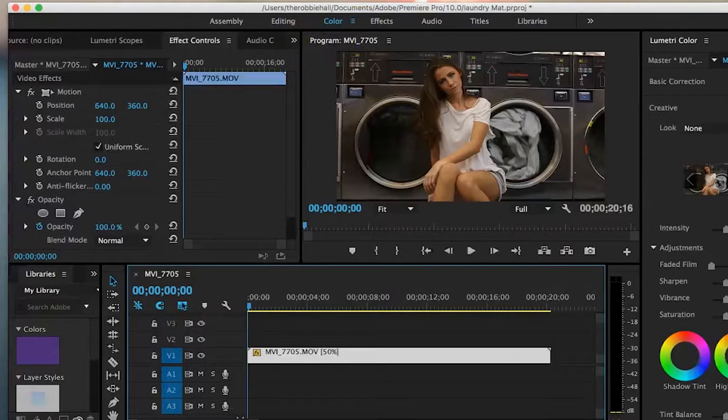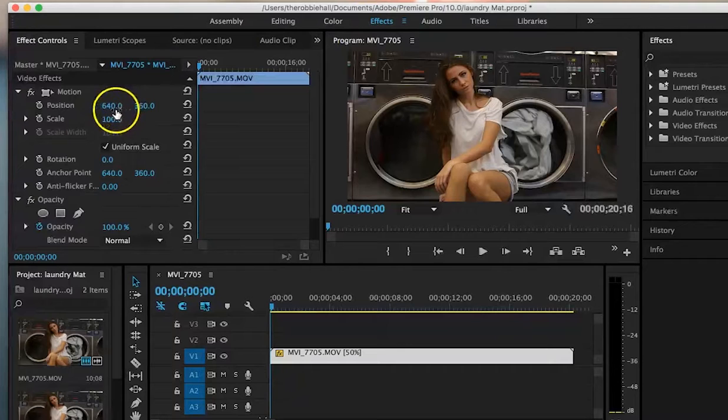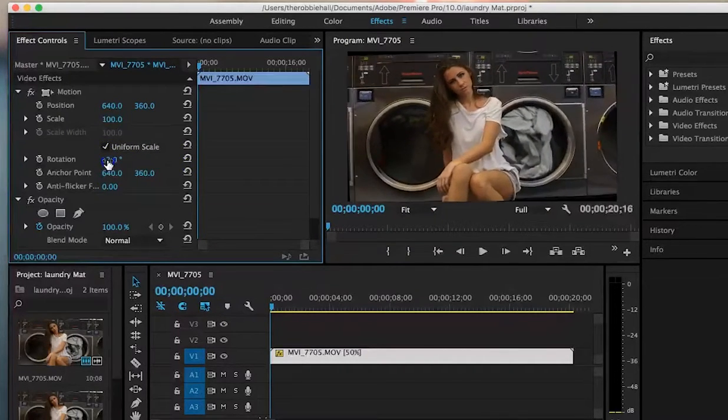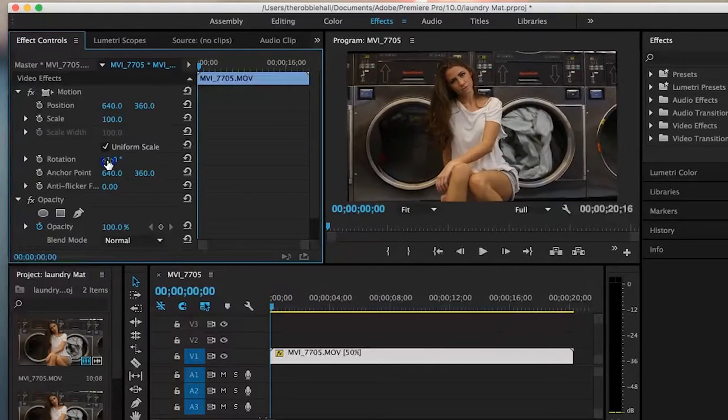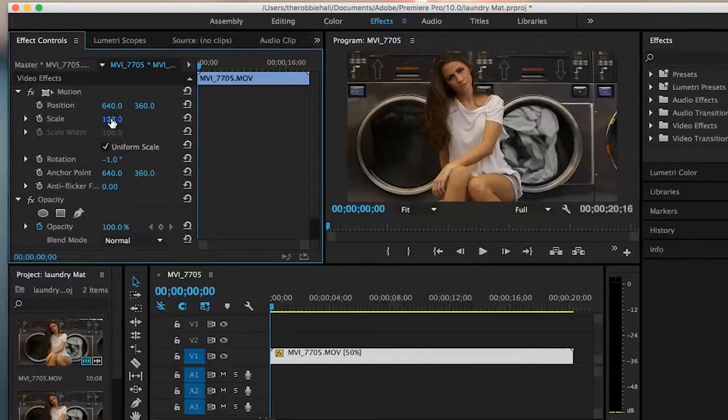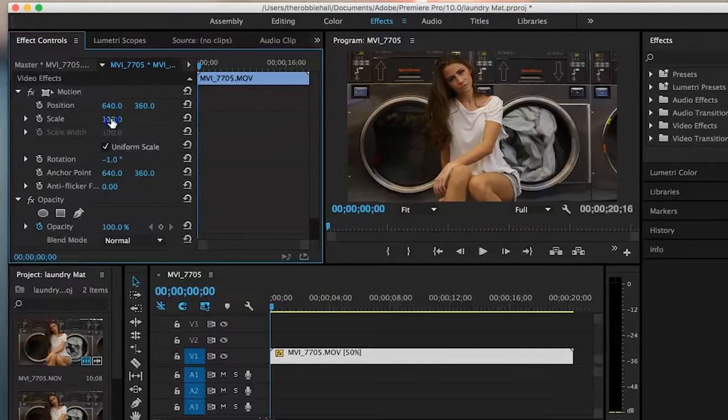So I will start with some effects, and I might try to get this a little bit more level, and then let's scale it just a little bit, so that it takes up the full frame. Cool, that looks just about right.